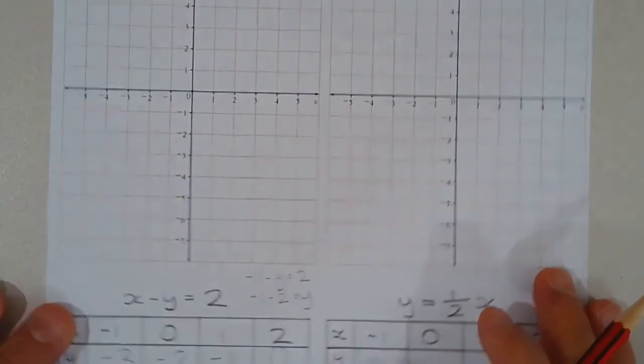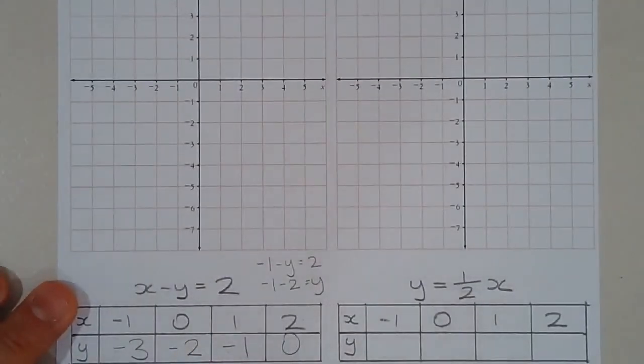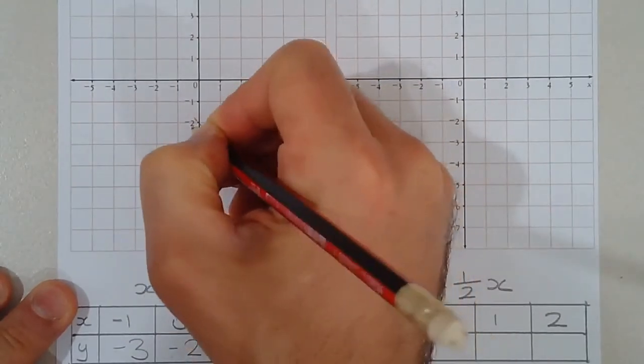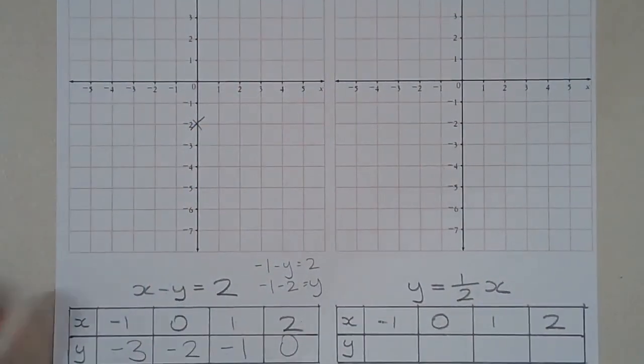Alright, let's plot some points. So you know what the y-intercept is going to be. It's going to be negative 2, so 0, negative 2. By the way, that's the first thing I would advise: start off by plotting the y-intercept, because that could be worth 1 mark in itself. I'm not saying it necessarily will be, but it can be worth a mark because it is a correct point on the line.